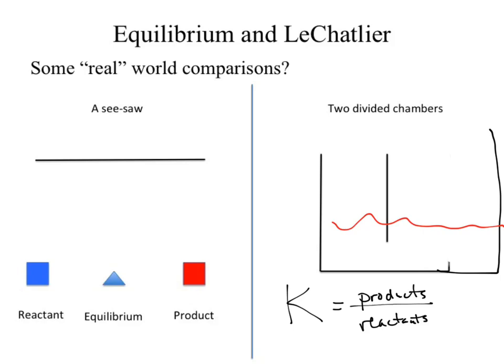You can't create or destroy. Not quite. Products or negative reactants. How do we have a negative concentration of products? We have so few products that it's the opposite of existence. Okay, that doesn't really work. How can I have negative reactants? I have so few reactants that they are the opposite of existing. I can't have negative products or reactants, which means the smallest value I can get for K would be 0.